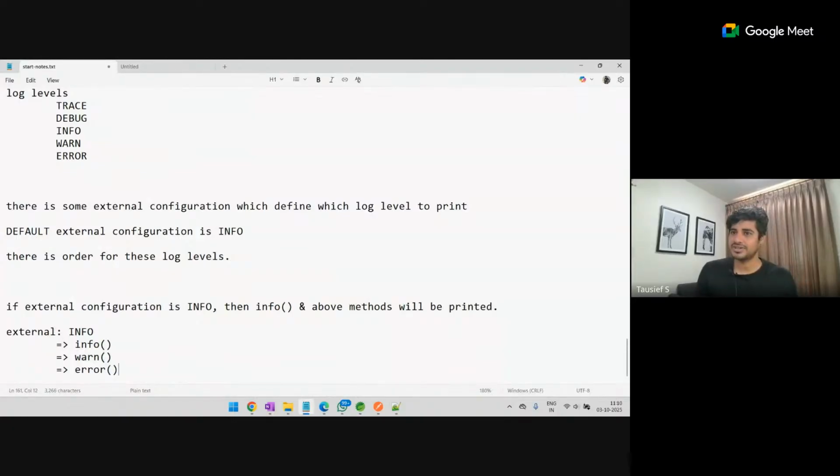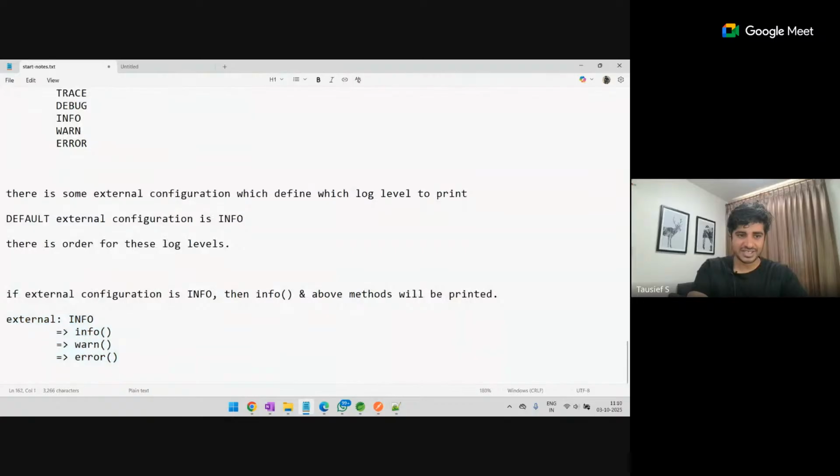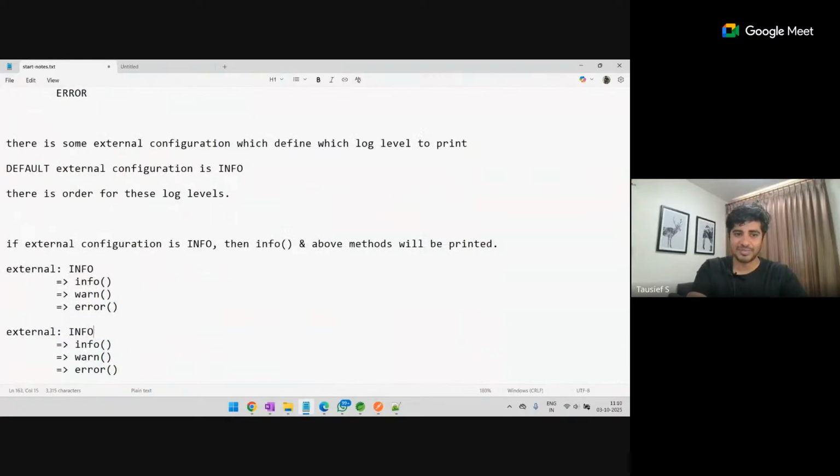Now think about this. If the external configuration is debug, what do you think will happen? Debug and above will be printed. All log levels with debug and above will be printed.